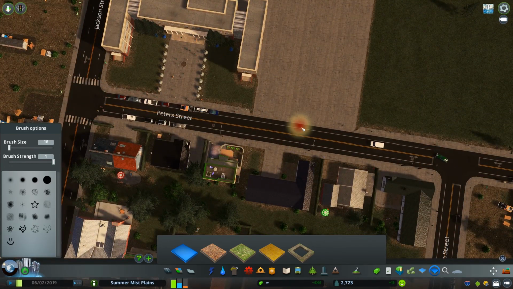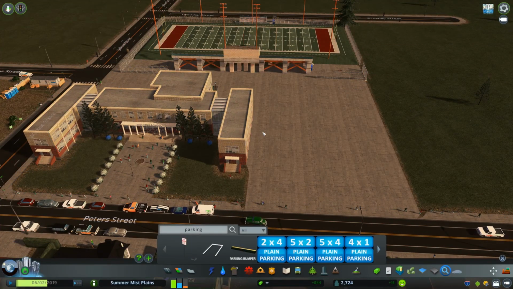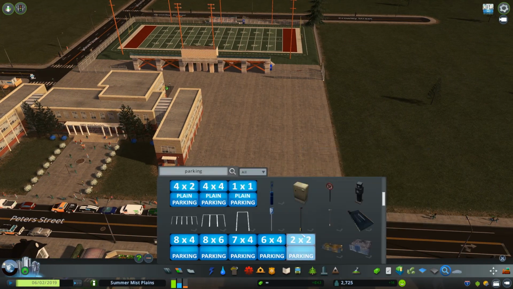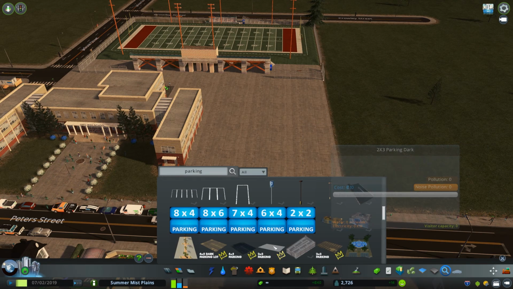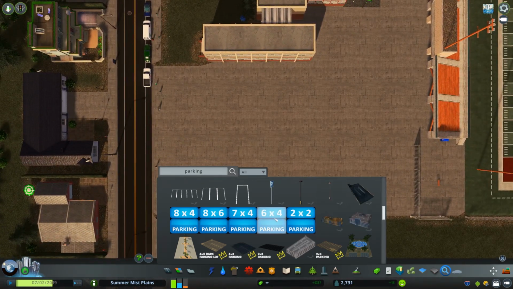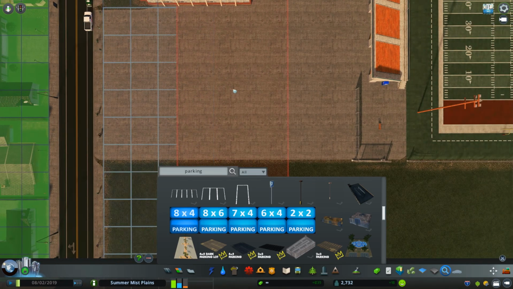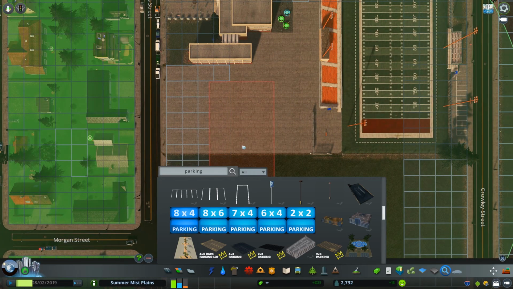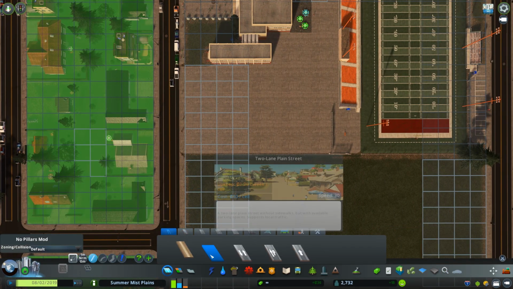And I'll probably plop down, I don't know, a parking lot or something there. Parking. See what we have for parking lots. Yeah, these dark parking lots are nice, but they don't really work well with what we have going on, which is unfortunate because I'm sure King Lino put a lot of work into them and they look nice, but what are you gonna do?